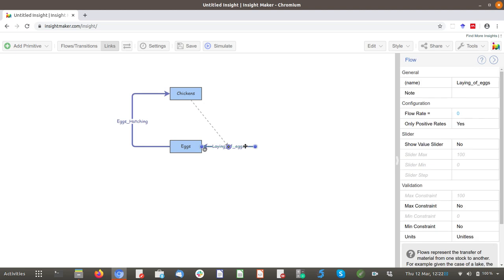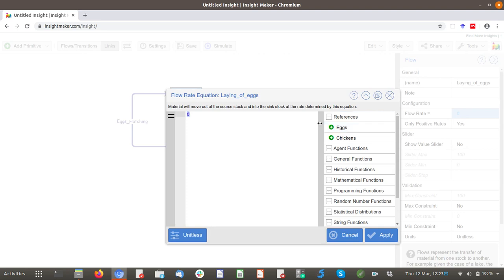So if we click on laying of eggs, our flow here, and then click on the flow rate, the little arrow here, our equation is actually quite simple. If it was just one chicken, the flow rate would be 5, but it'll be 5 per chicken. So we're going to say 5 times, and I can click on chickens here because I've linked the stock level of chickens to say that the stock level is going to be used in this equation.